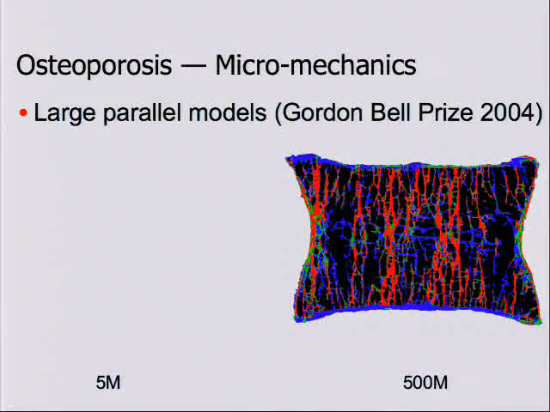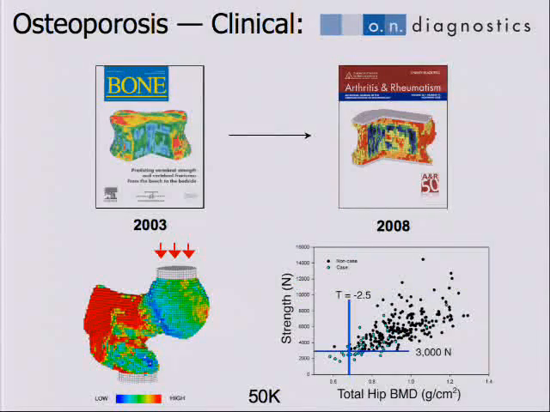Now, you can't do this clinically. The images required here are too high resolution. You can't get them clinically. But we wanted to take what we learned from this and turn it into some kind of clinically useful application. So we developed means to make these computer models on clinical resolution images. Finite element models of a person's spine, you compress it, you can predict how strong the bone is and see if that can be used for applications such as osteoporosis.